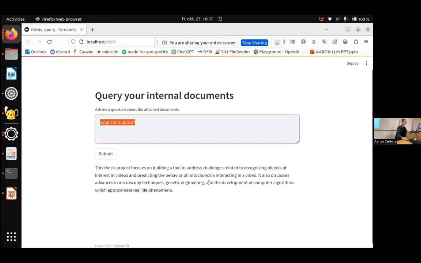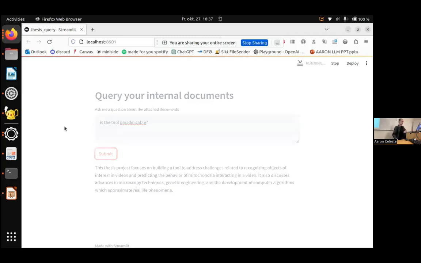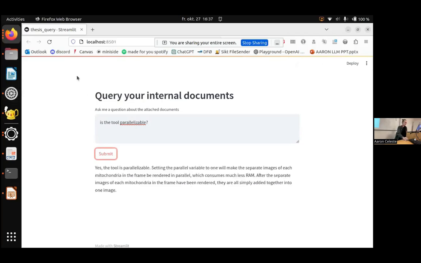I can ask, so it's about building a tool, you can see. So I can say, is the tool parallelizable? Spelled wrong. We can see how it does on that question. Yes, it's parallelizable. Amazing.